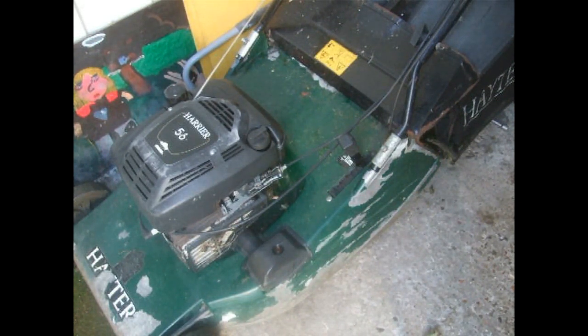So we had one in here for probably well over a year. Maybe longer than that now, but I was glad to get rid of them. And now we've got one back again. But this is a very basic model. This one hasn't got the choke, it's got the primer, and it's just got a normal, basic blade as well. Like I say, this is the basic model of the 56. They do so many different versions of this, it's sort of unbelievable really, so you'll always find one different.